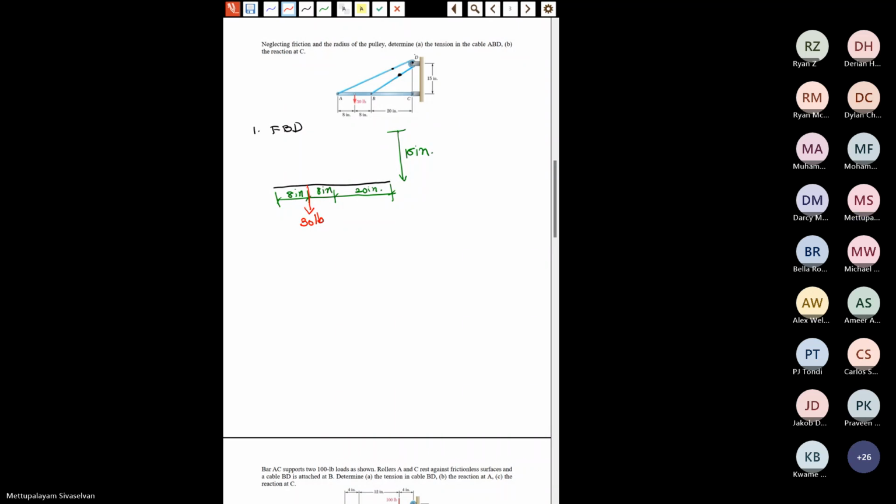What else? What force is at C? There are two reaction forces, right? Cx and Cy. There's no moment because that's a pin. Okay, I see. Yes. That's a pin, so the only reactions are Cx and Cy. Okay. Then there is a tension in this direction. So I connect those two lines. There is a tension in this direction, call that T, and there is a tension in this direction, we'll call that T. Okay.